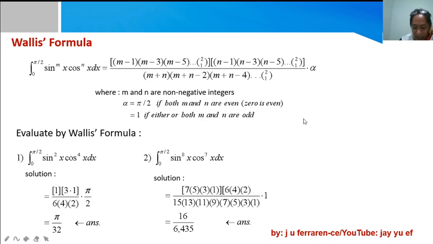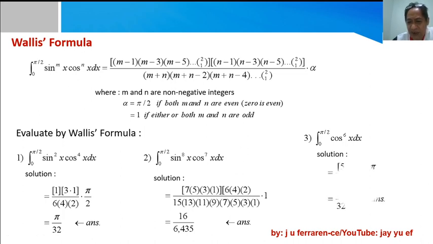So try to learn the Wallis formula. Number 3 as additional example. Sine does not appear because sine has a power of 0. If 0 is the exponent in any of the factors of sine and cosine, 0 is considered as even. So if 0 is even, then both powers are even, so you can use pi over 2 for your alpha. Okay, the Wallis formula is applied in our solution.